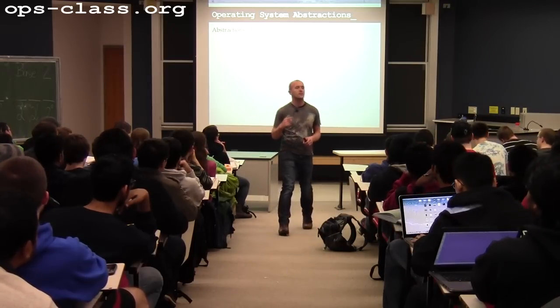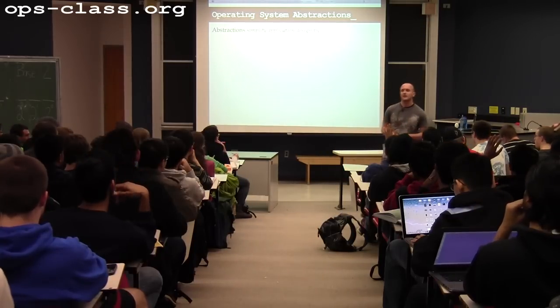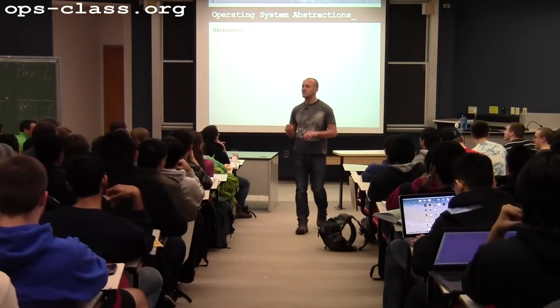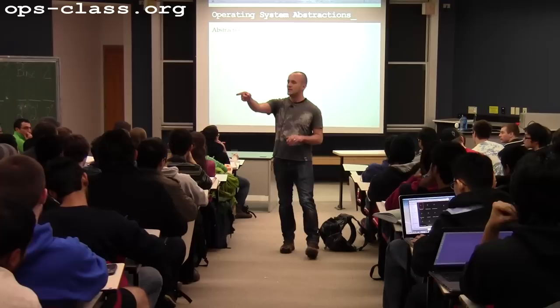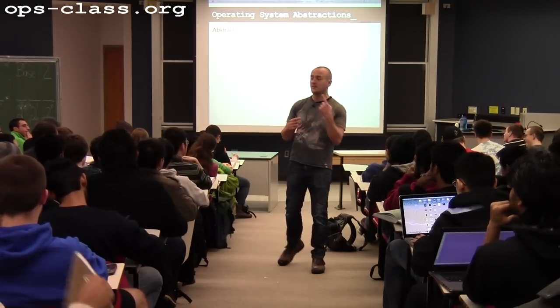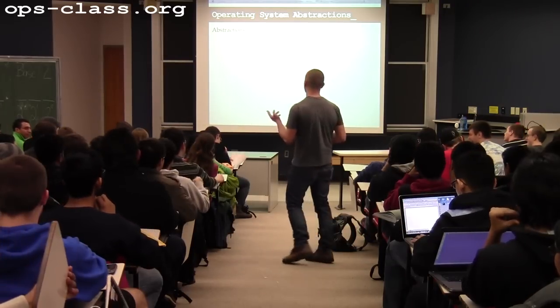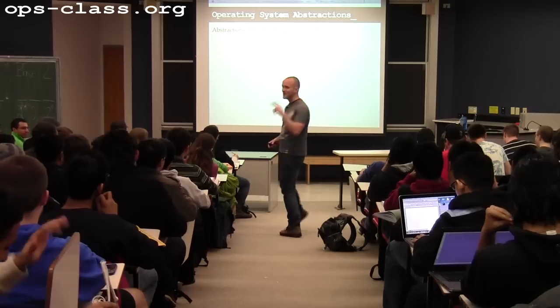Does anyone remember what the other thing that operating systems do was? I'm not going to pick somebody with their hand up. I'm going to pick someone with their hand down. Do you remember? Were you here on Monday? Do you remember operating systems do two things? One is provide abstractions. The other is what? Multiplex hardware resources. Yeah, that was good. He didn't even raise his hand, but he knew it.